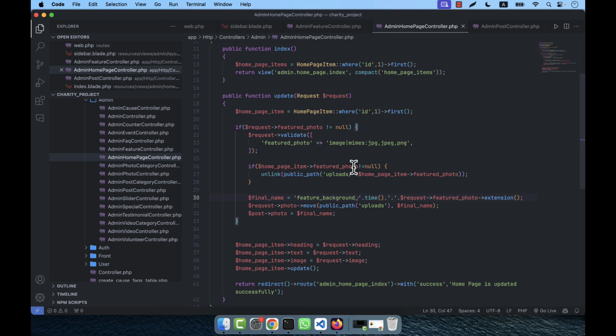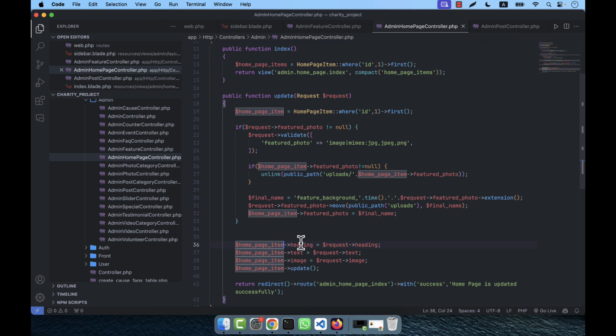And you can also use the time function, or if you want, you can just skip the time function, no problem at all. So request featured photo, and then extension, this will be request of featured photo. Here also move upload file spot, okay, and this will be home page item of featured photo equal to final name.